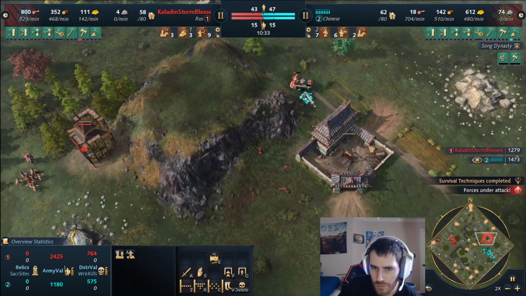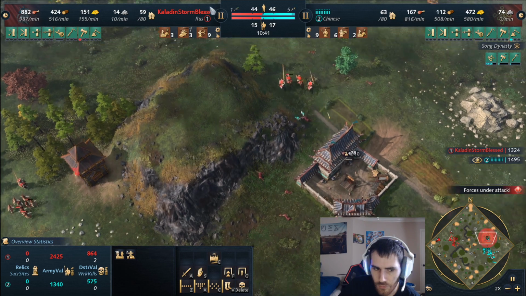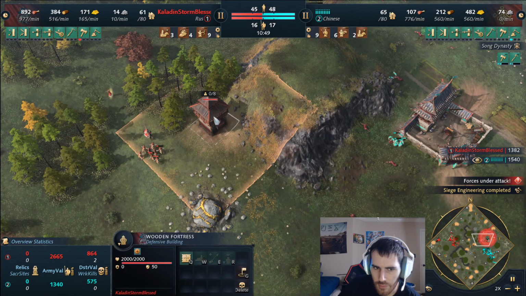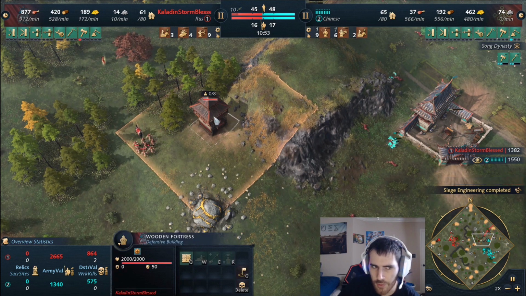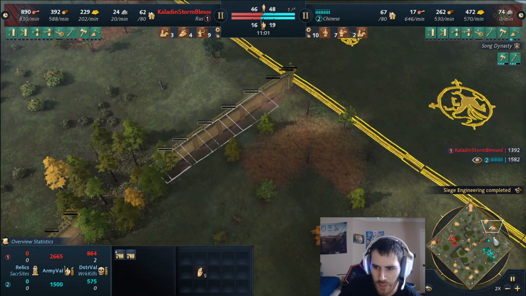But this was a good raid here. That's 2 villagers dead and some others hurt. And now we got this down, and we're going to get some arrow slits. And I go ahead and just start walling this side and taking some map control.